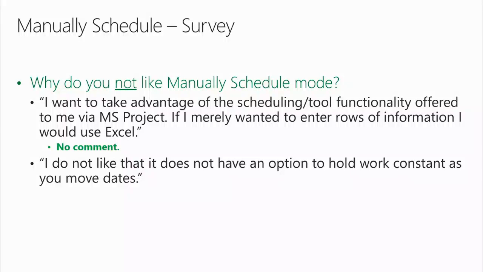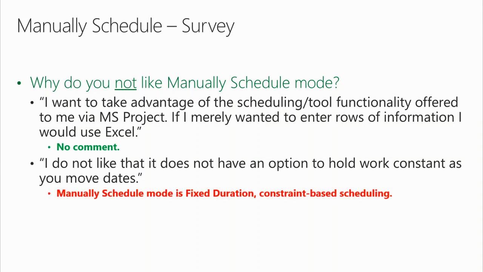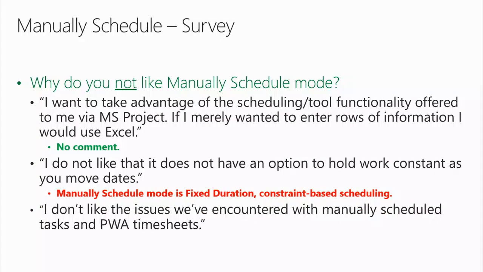"I do not like that it does not have an option to hold work constant as you move dates." Manually scheduled mode is fixed duration, constraint-based scheduling. That's exactly what it is. "I don't like the issues we've encountered with manually scheduled tasks and PWA timesheets." Understood. I get it.